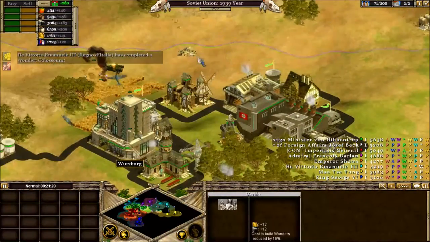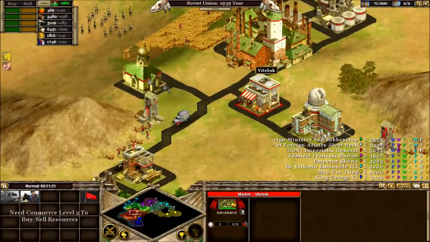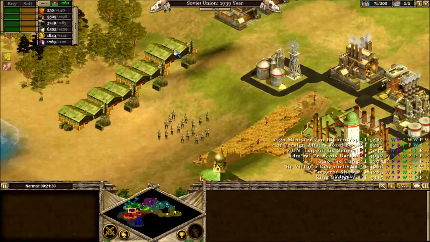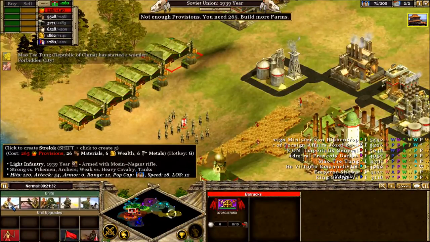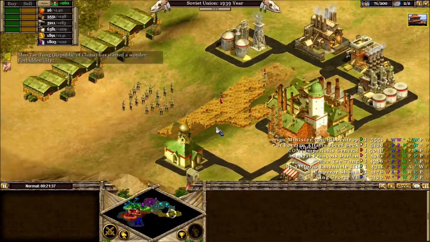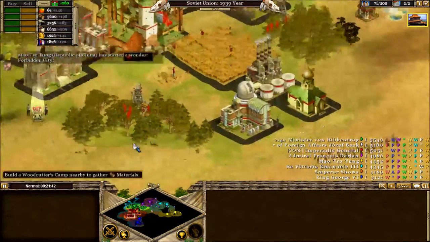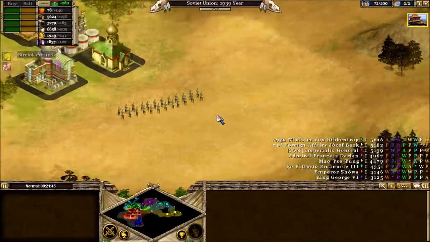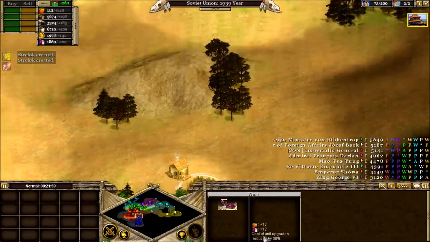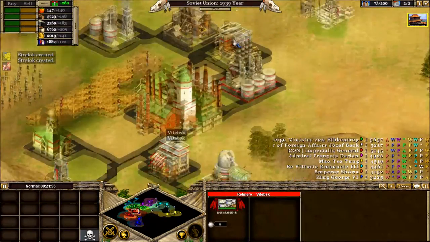They had a wonder somewhere here. No, not a wonder. Natural resource somewhere. I would rather just grab that. I need more infantry. It's so hard to balance this economy. It's hard. Oh, is that it? Yep, that was it. To upgrade my units. Oh well. I'll get her next time.